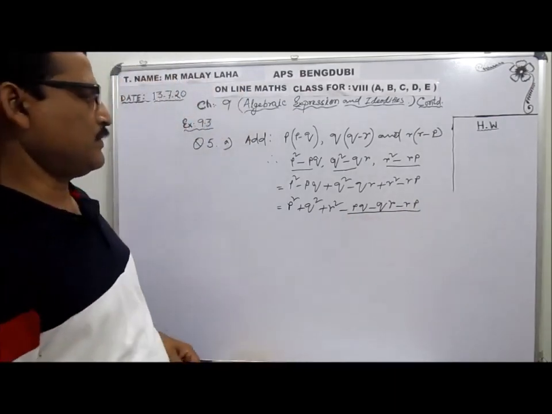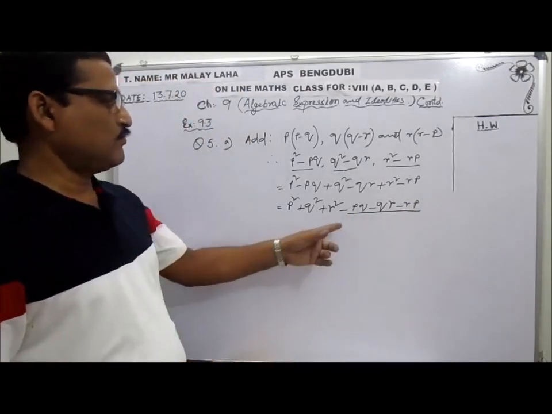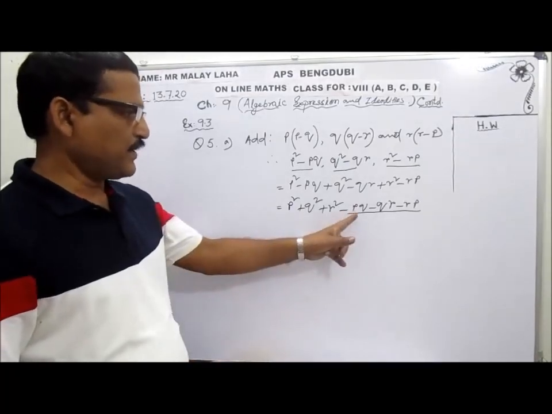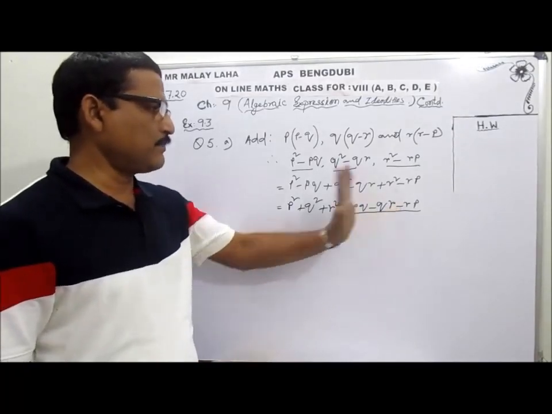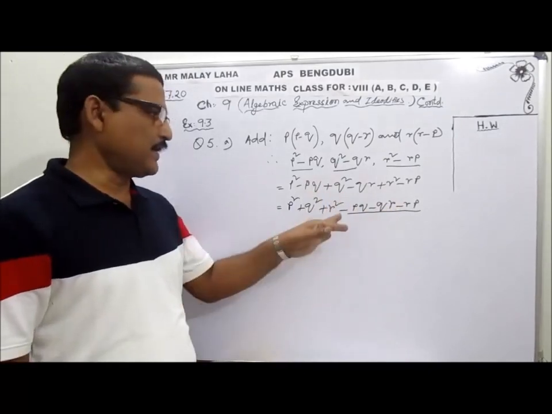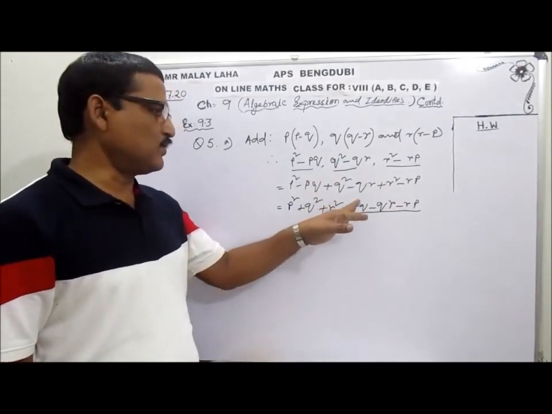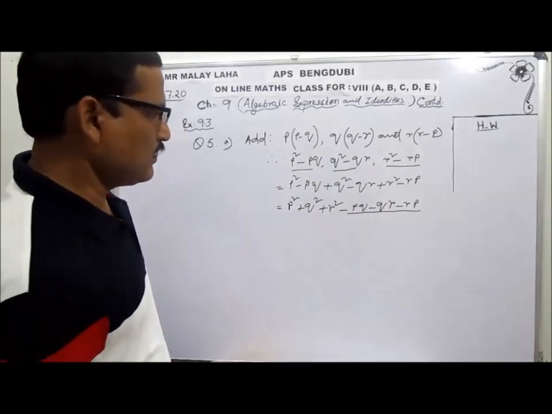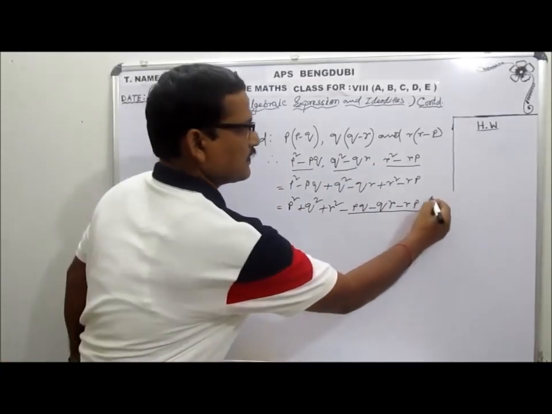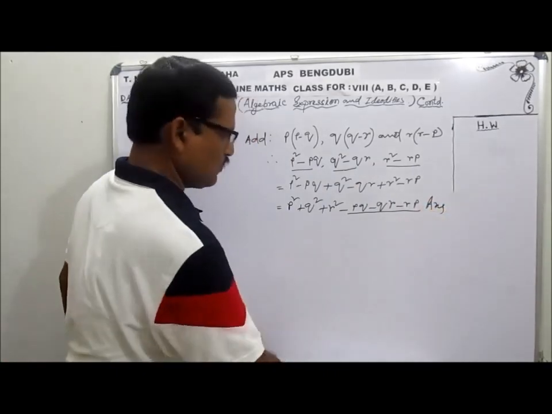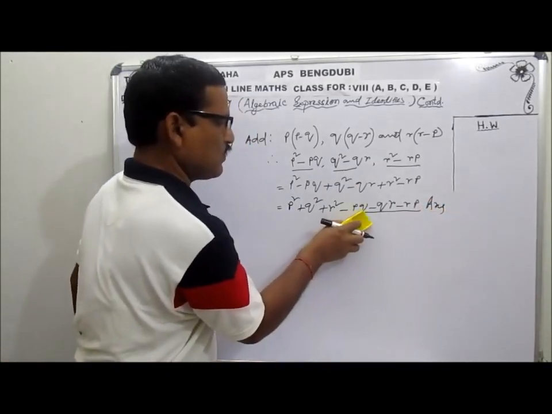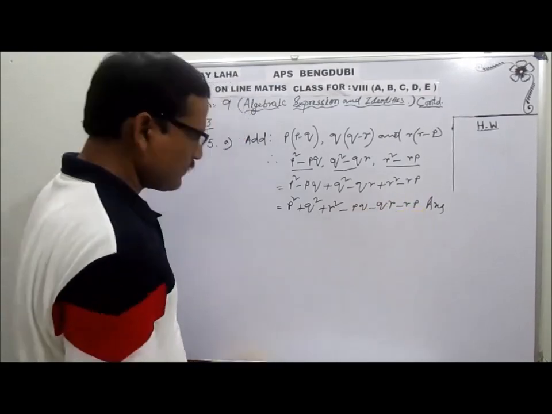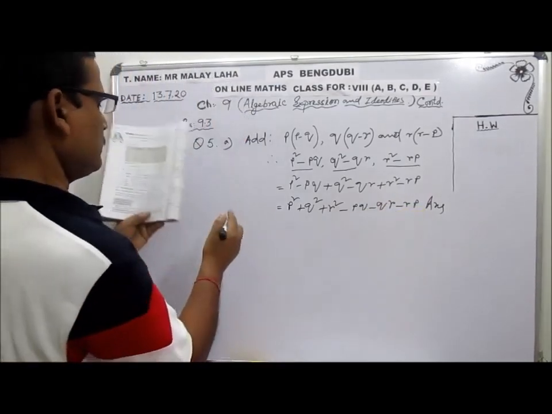What is common here? Can you take any common? No common. Okay, let it be like this. PQ, QR and RP. So I cannot take any factor as a whole from all. Okay? So you have to write down up to this one. This is the answer. Okay? No need to mention underline. So I cannot reduce further. Clear? Now next is B.